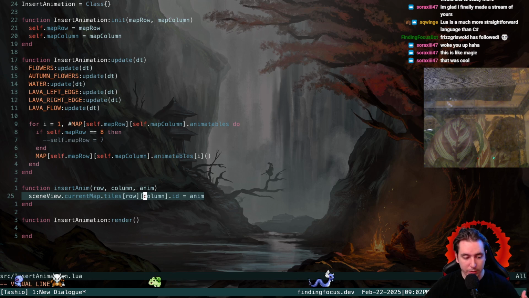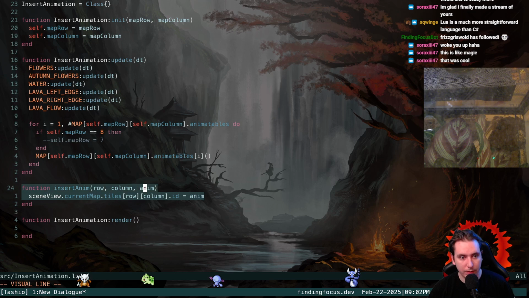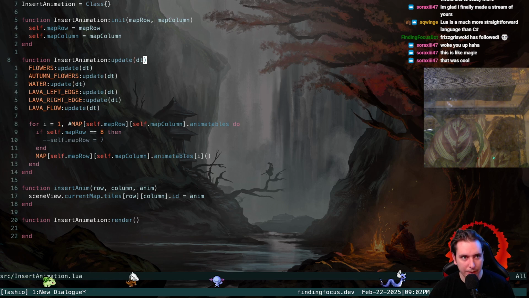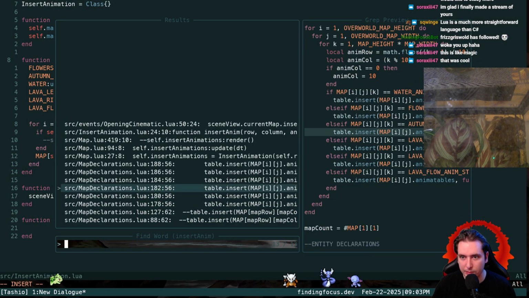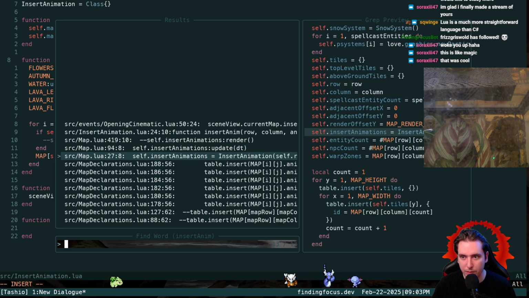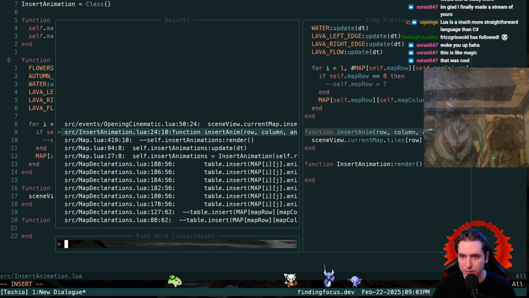And so the animation will go from frame 1024 to 1025, 1026, loop back to 1024, 1025. And this insert anim is taking whatever we call anim, this parameter anim here. So whenever we do this, insert anim is probably at least where we're updating that animation. And it looks like we're doing it here, insert animations.